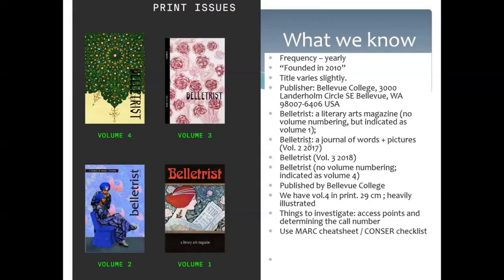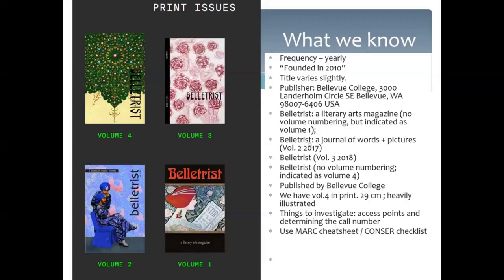We could investigate a little bit more and we could try to determine what might have happened before then. Or since volume 1 is 2016, we could use 2016 as our date. And then we might use this founded in 2010. We might just put that in a note field so that if there were any earlier ones that came up, or maybe the ones before might have a different title, then at least there'd be some record in our note that something happened before 2016.